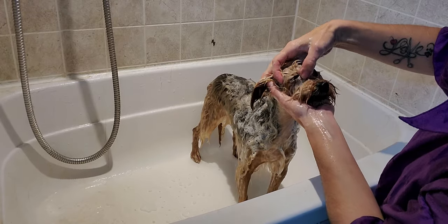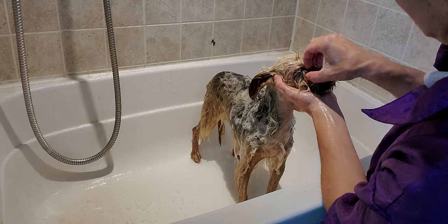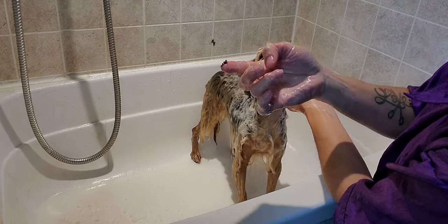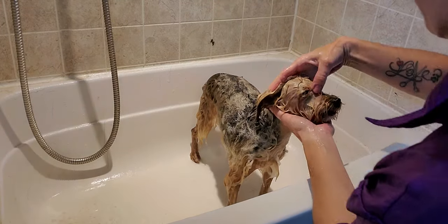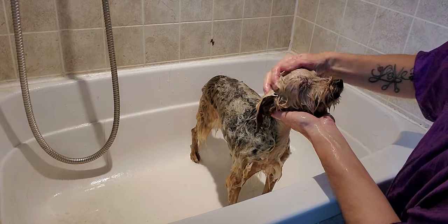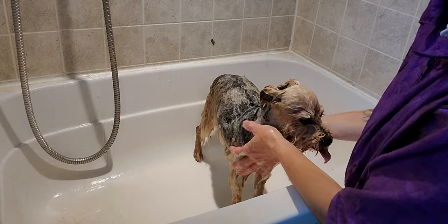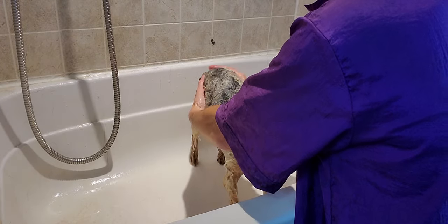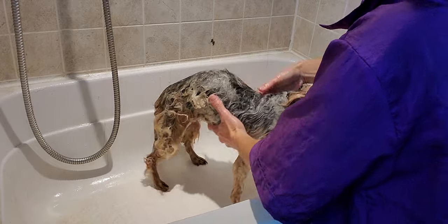Just where those eye boogers are, I make sure I give her a little extra rub in there. And usually you can pull them out, which I can. So there it is right there. Just throw that in the garbage. So you're able to get in there, and after I'm done bathing and blow drying, I'll be able to use the scissors just to get that extra hair that's probably a little bit longer. But it's always nice to wet the dog's fur, even if you're not giving a bath.